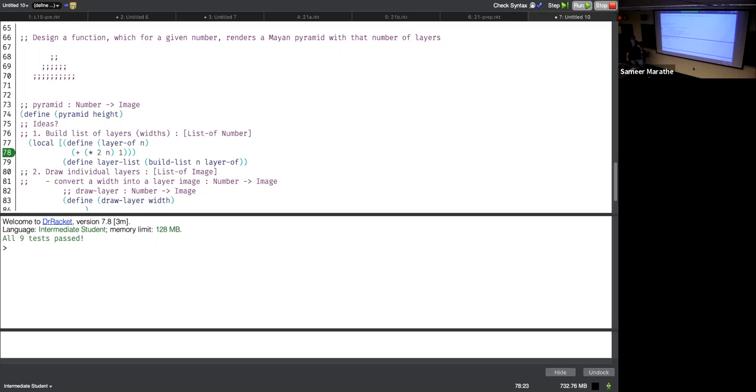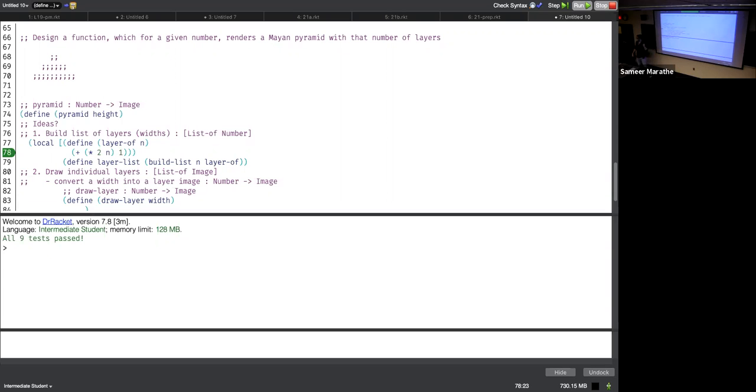Any other suggestions? The one thing that we need to agree on is what the width represents, right? So is n how many layers it is? So n is whatever build-list passes in, right? So if we are building 3 layers, build-list will pass in 0, 1, and 2.